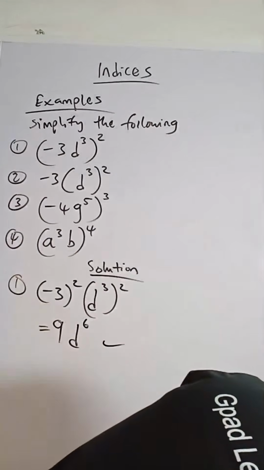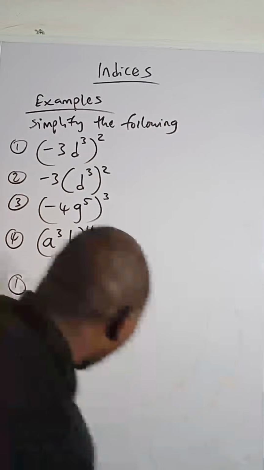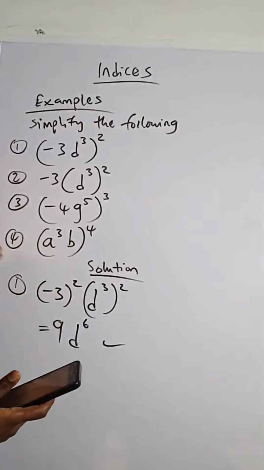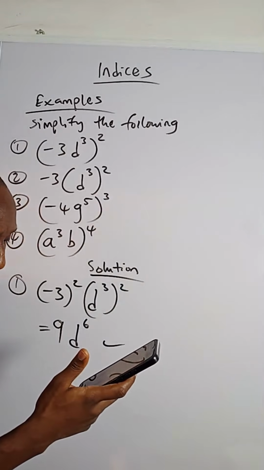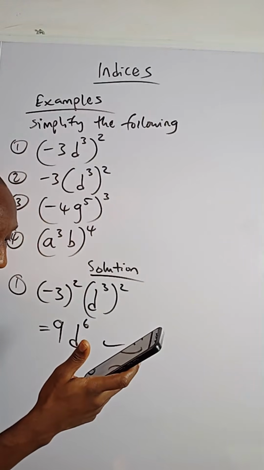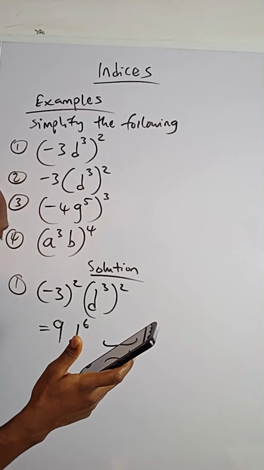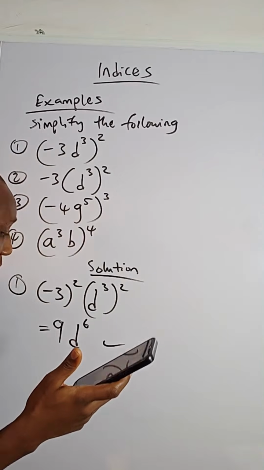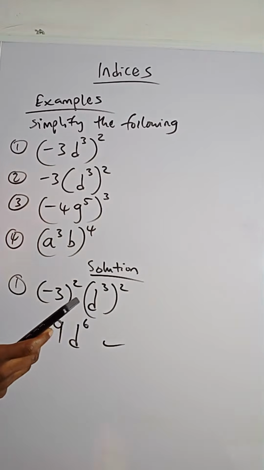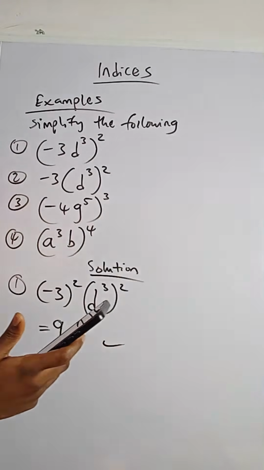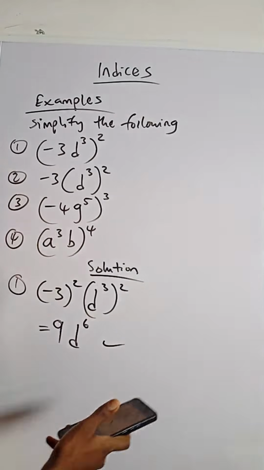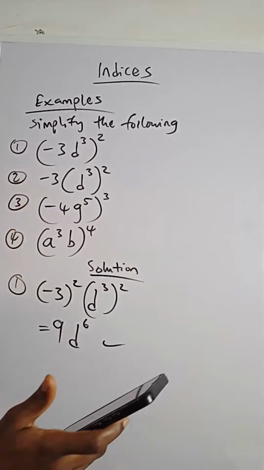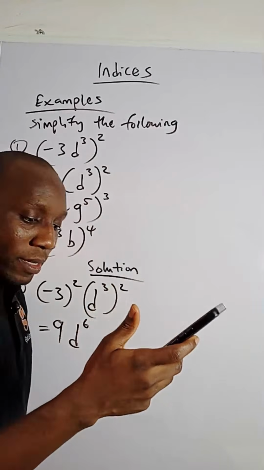Any questions? So number one, how many of you got this one? 9d raised to the power of 6. Just type 1 in the comments if you got number 1. France Forlong, okay. Thank you. Hi to you too. Shivanshu, 9d raised to the power of 5 or raised to the power of 6? Please, can you correct that for number 1? It's not raised to the power of 5, it's raised to the power of 6. You are multiplying. 3 times 2 is 6. Oh, okay. Yeah. It was a typing error.